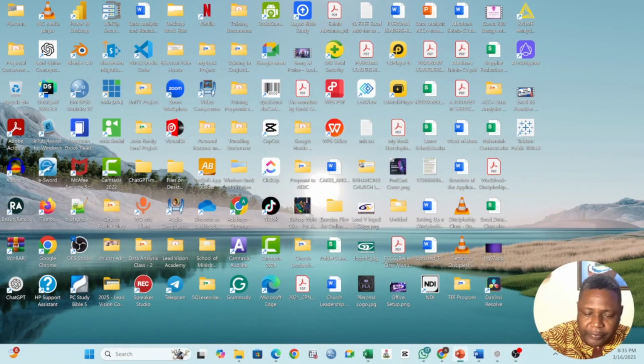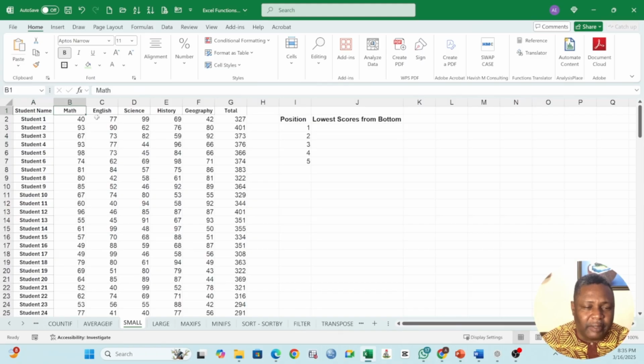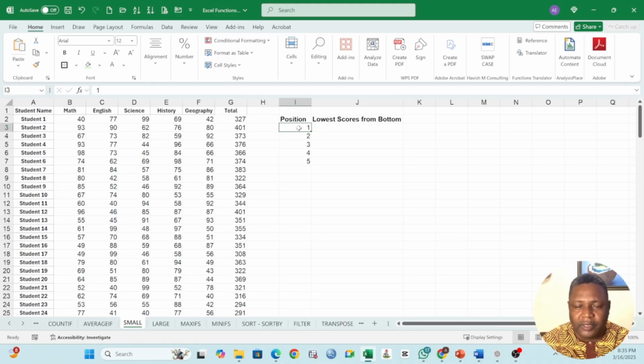So here we have a set of data, and then it has the student's name, the scores from maths, English, science, and geography, and then we have their total score. So we want to find the position from the lowest, the lowest scores from the bottom.